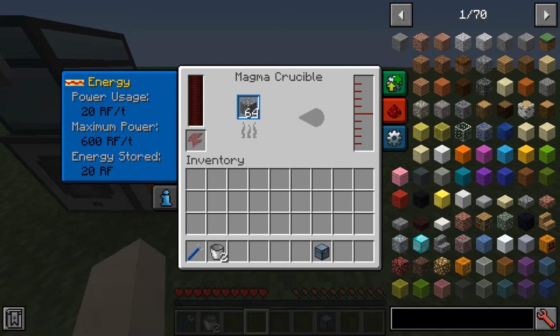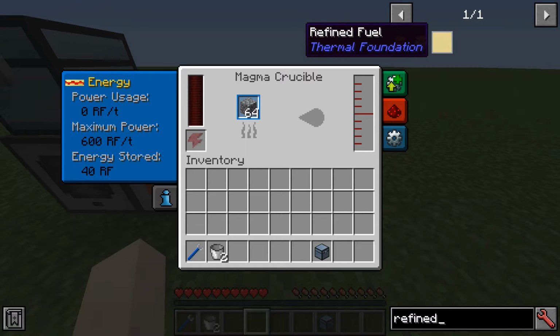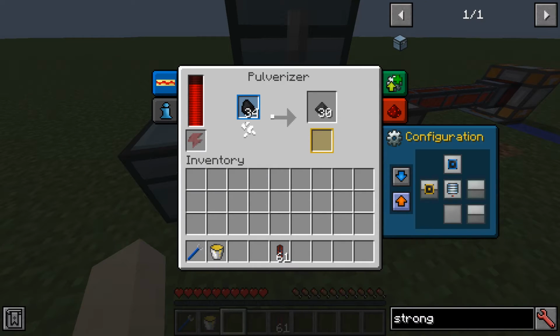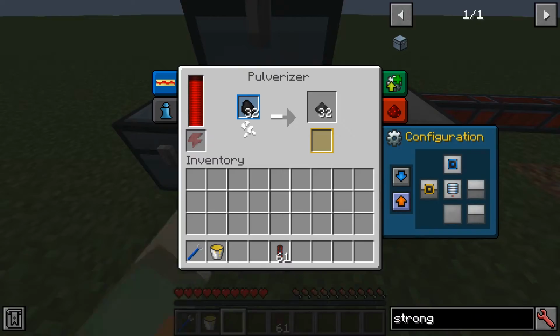So we could use that to make the lava faster, but what I'd like to do is something a bit different, which is this, refined fuel. So this is a way that we can go through fuel and get a much better power source. So let's have a look at that. Okay, so this time we're trying something a bit different. So we're going to put some coal in the strongbox here. You can see the input, the coal is going to be pulverized into pulverized coal. And there's also an extra bit of sulfur, and we're just going to put this in the strongbox to the side because we're not going to actually use that.